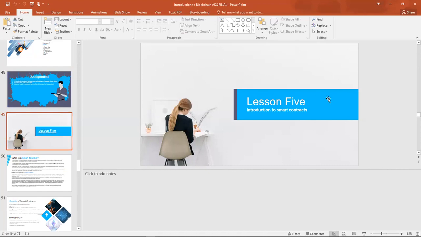So that was a recap on cryptography and wallets. We are now on lesson 5, which is an introduction to smart contracts.